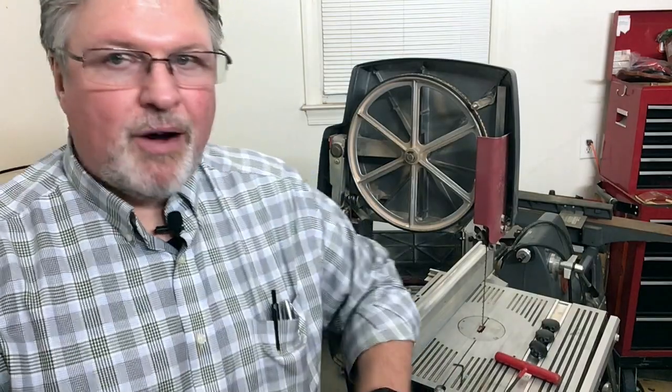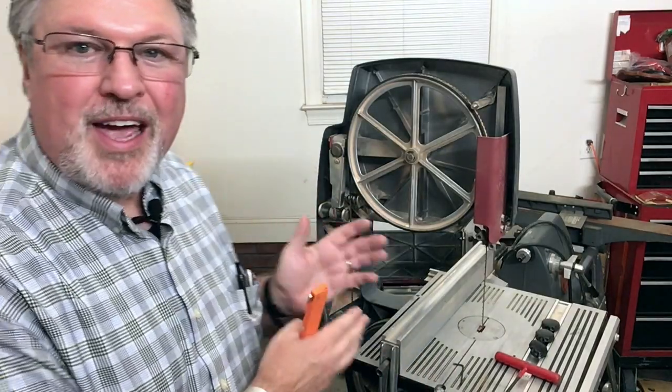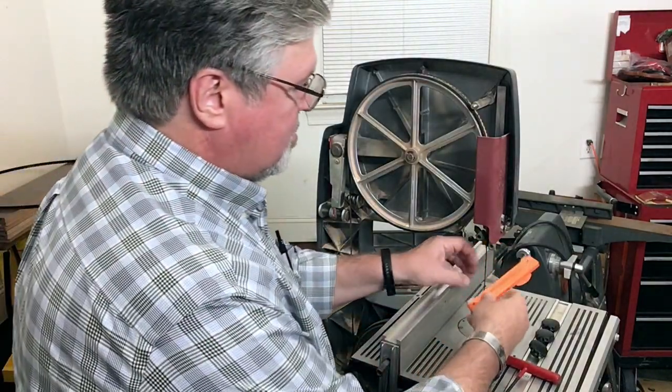That said, I think it has great potential. I can still use this once I've determined exactly where this needs to be positioned - it'll still function. Now, I already said I have no problem with this gauge. Why would I need this? Well, here's where I think this tool is really super handy. I'm going to go ahead and just attach this over here.